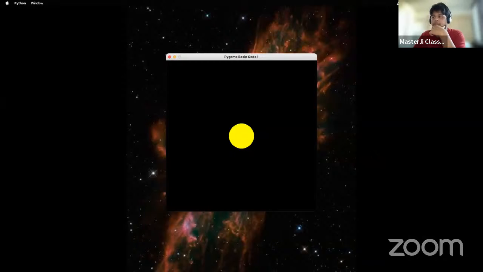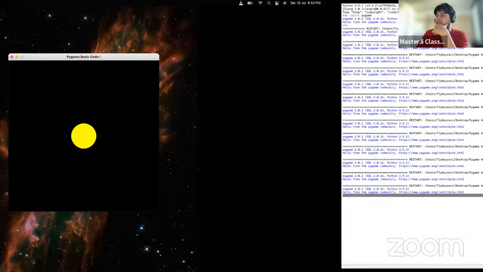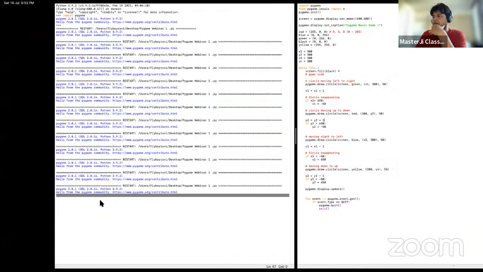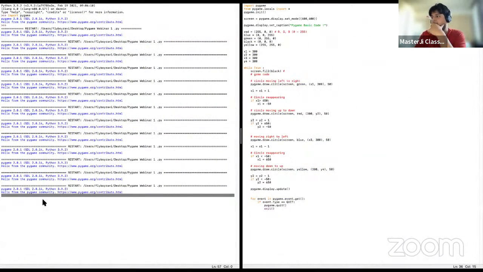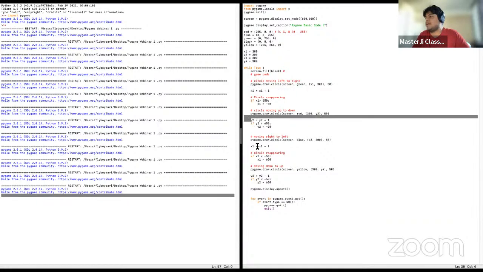Oh, some error is there, I guess. It's not moving. Let's see what the error is. Oh, no error. Interesting. Oh, guys, I haven't changed the values properly. This is x1 and this is y2. This should be x3, sorry. This should be x3 and this should be x3. And this should be y4. Okay, shall we try now?